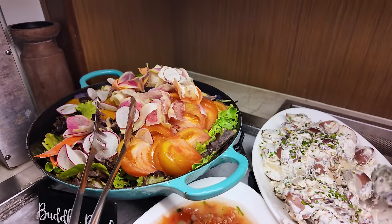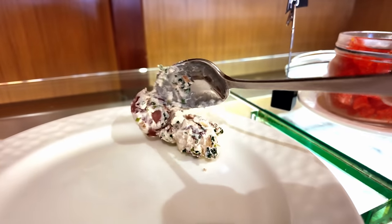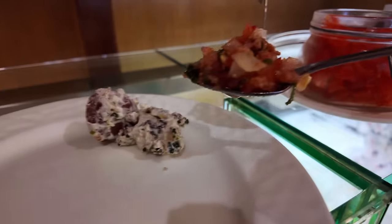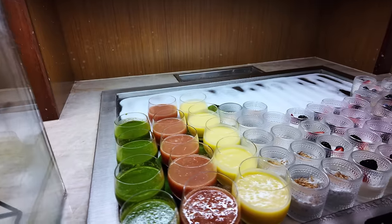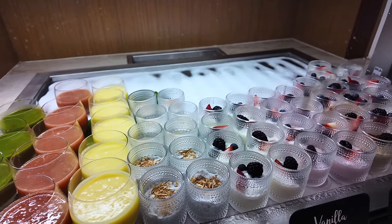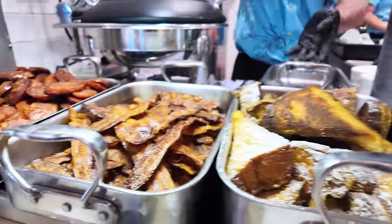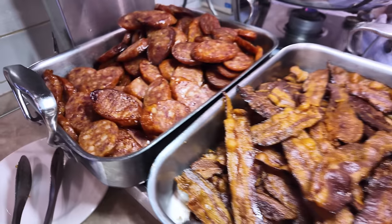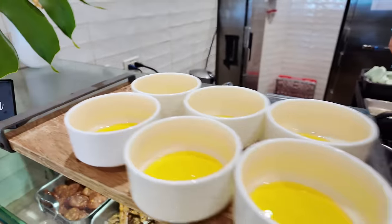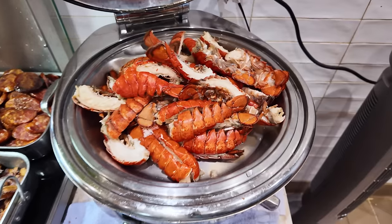There's not a lot of greens but there are a lot of potato dishes. A little bit of salmon next to the potato — I guess this is salmon, tomato, salsa. Beautiful colorful smoothies, Jamaican style, and some yogurt. Because this is brunch, these are breakfast items. Let's go for a Portuguese sausage or two, next to the potato, and then the bacon and the French toast. In front of me are little bowls of golden goodness filled with butter, and where you find butter, you'll find the lobster tails hidden behind right over there.